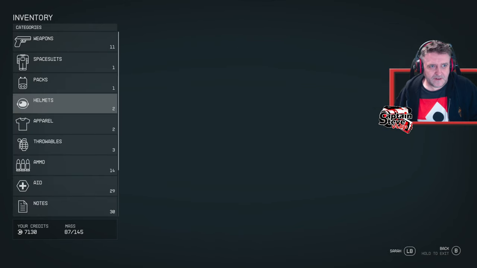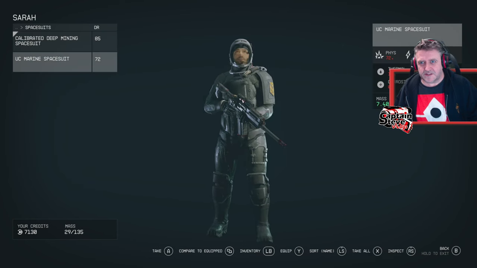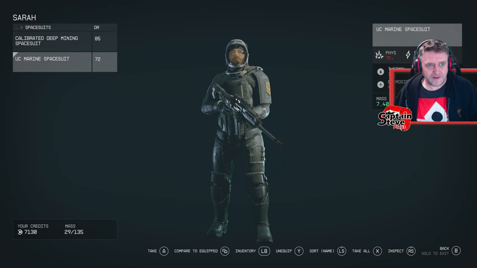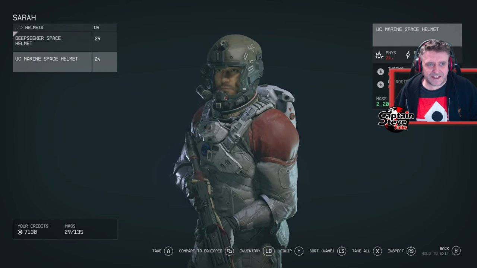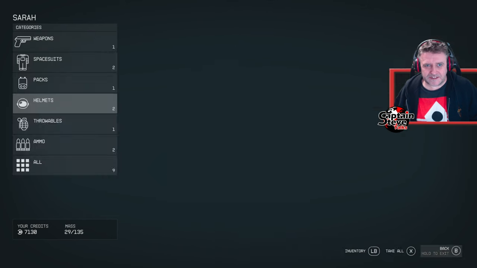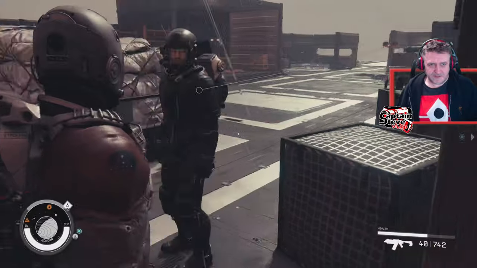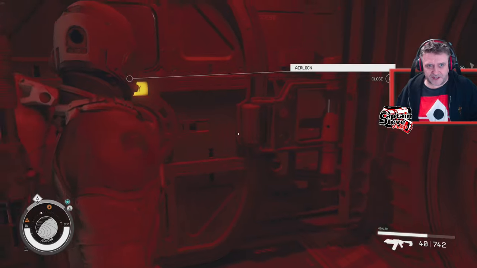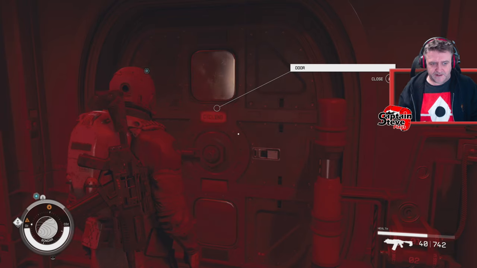Okay. And then if I go into here, go into Sarah, and we're going to put that one on her. Oh, it's not as good, is it? But, you know, it's going to look nice on her. So there we are. We'll equip that on her. And then helmets. We're going to give her this one. Again, it's not as good, but it looks better. Wouldn't you agree? Yeah, there we go. Bye for now. Yeah, you look spiffing, Sarah. I guess you do. Come on. Fashion done. Okay. We're heading in.